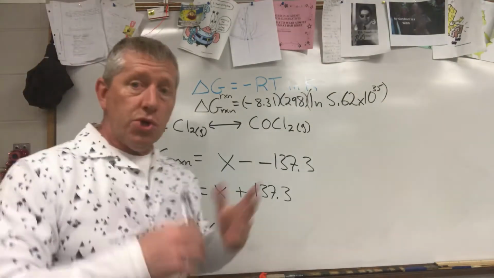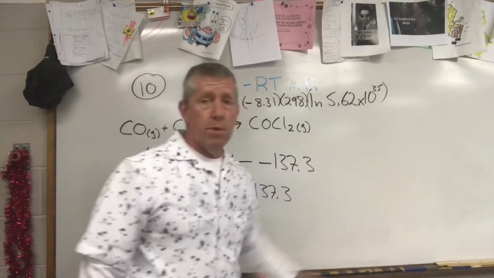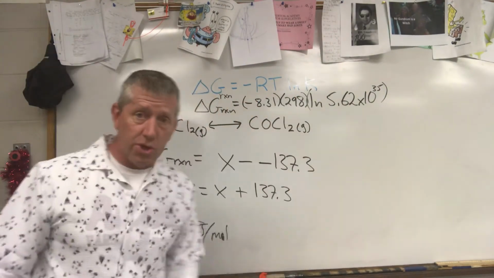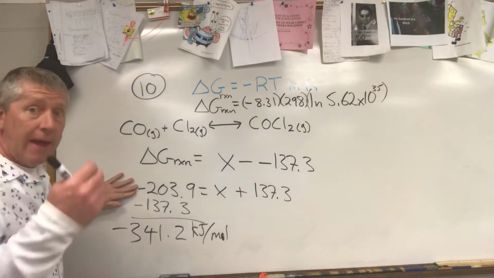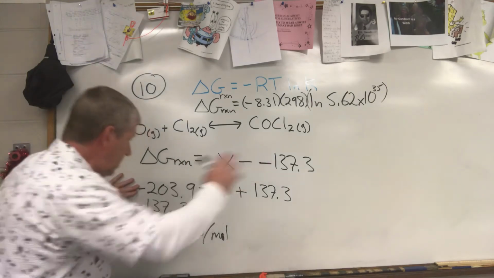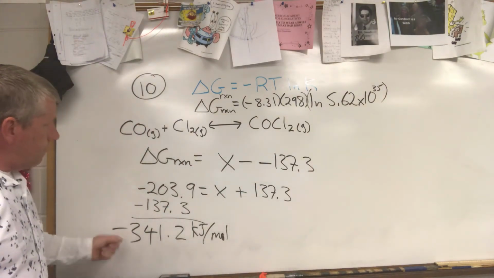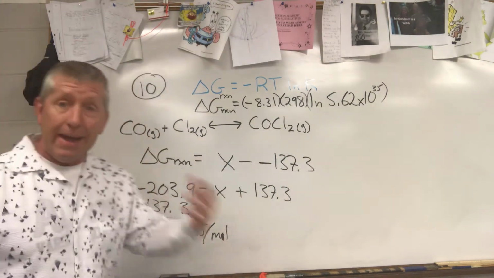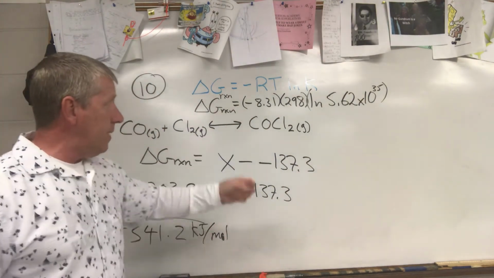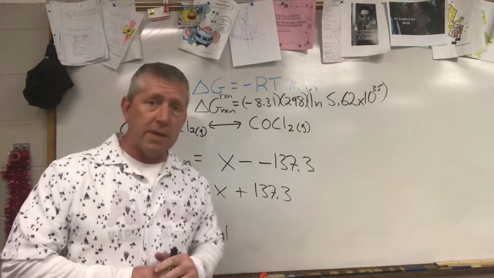You see it, yes. So we have the answer. It looks like it makes sense. The K value is very big, which means it wants to go in this direction. We got a delta G for the reaction of a negative. That means it's spontaneous in that direction. And then we were able to use that and calculate our delta G value for the formation of this, which should be negative because it wants to go that way. So remember, we get a negative value for delta G. It tells us absolutely that that is a spontaneous reaction.